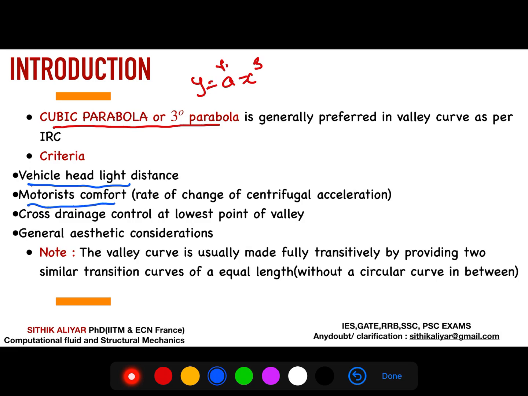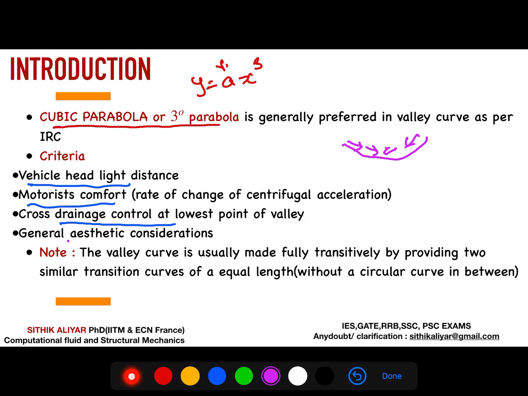And also the third point you should know is, valley curve we should consider as a serviceability condition. Drainage will be an issue, right? Which was not a problem in summit curve, you should consider as a serviceability criteria. The drainage will be an issue, so you should think of a proper gradient, or a traverse gradient, how to drain the rainwater which is about to get stored in the valley curve. So you should have some drainage control also.